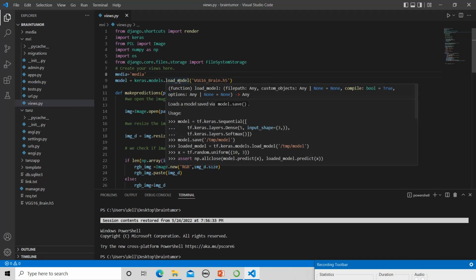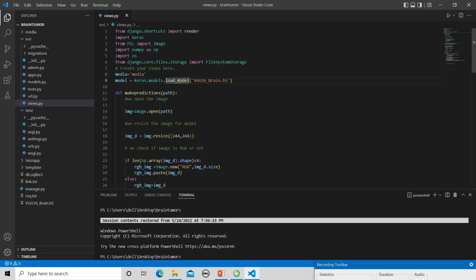This is an actual method which is used to load my model. Within the single code you give the exact name with the extension that you have saved it, and I'm going to save the complete data of this model inside the object called model. Now all the data is available inside the model. Understood?